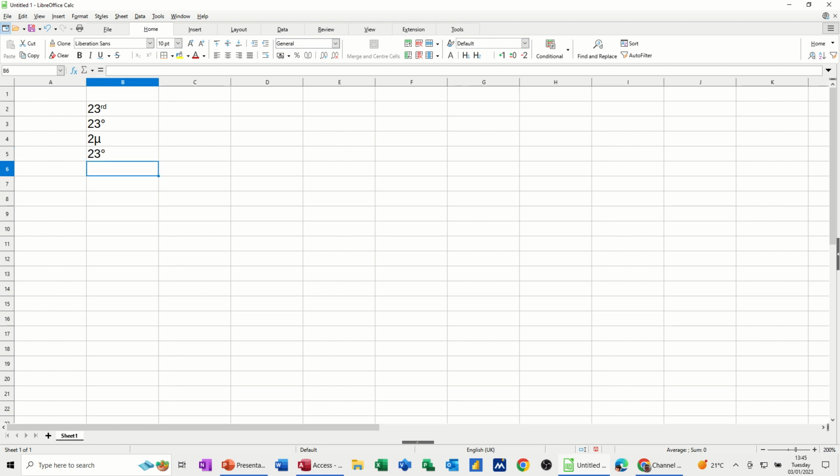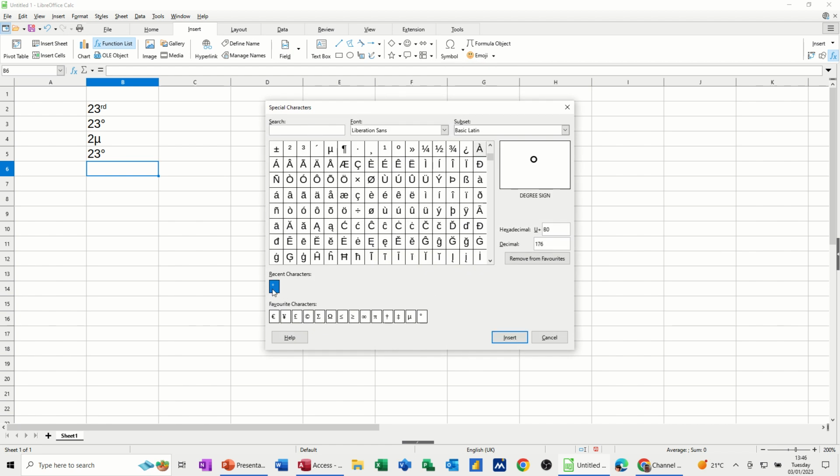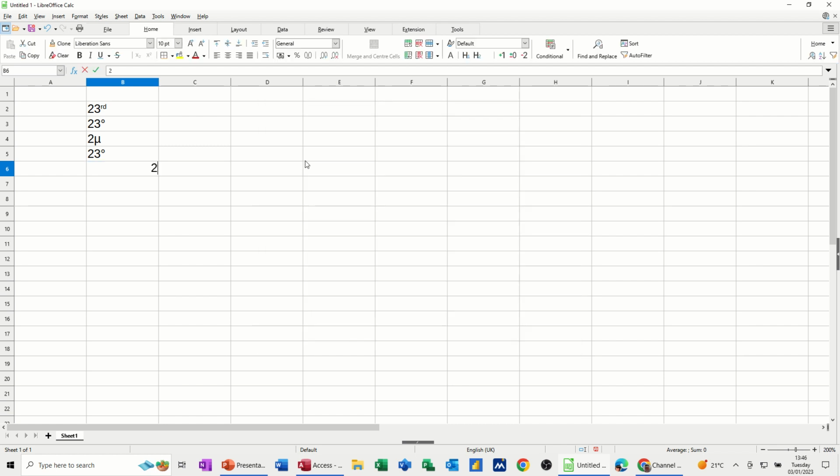Now the micron sign, if I go back into Insert Symbol and show you where that is, I need to come into this bit. So there's what I've just used, and you can see it's got the code for it, and it hasn't got the zero in front of it, but you do need to do the zero first, and you do need to use your number pad. So the micron symbol is 181. So if I cancel this off and now I do 2, hold my Alt key down, 0181, it will put in the micron symbol for me.